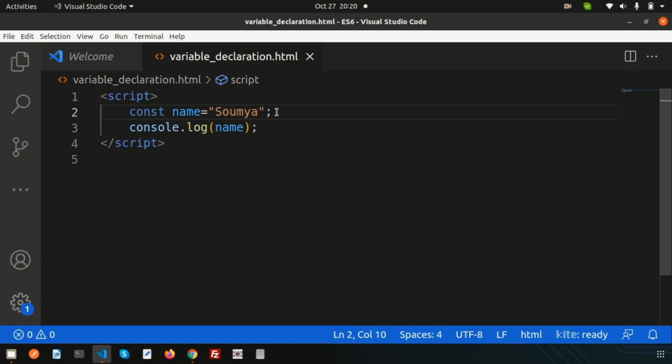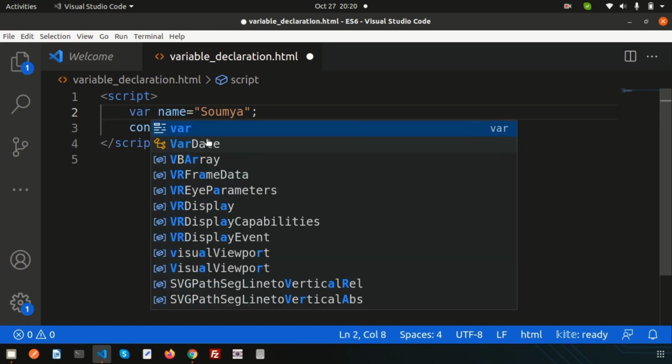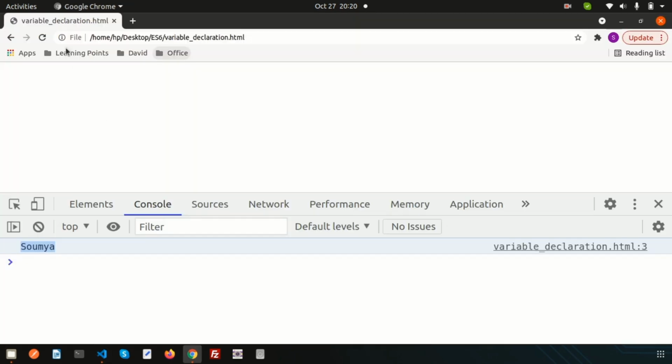All are used for different purposes, all are JavaScript, but there are some special characteristics of var, let and const. So let's see what the main difference is. Suppose I define var name equal to Somo and refresh this, we are getting Somo.